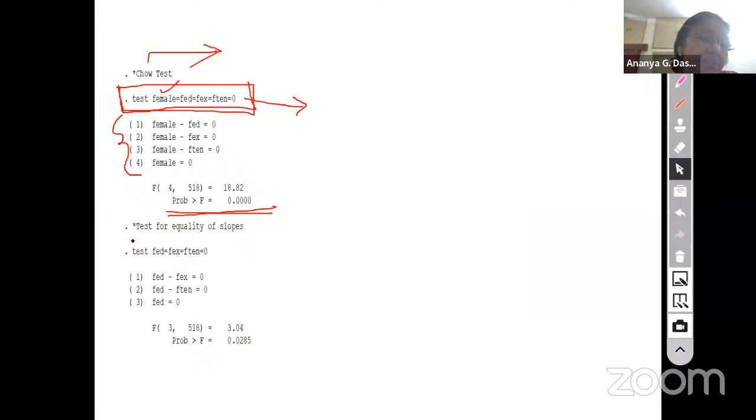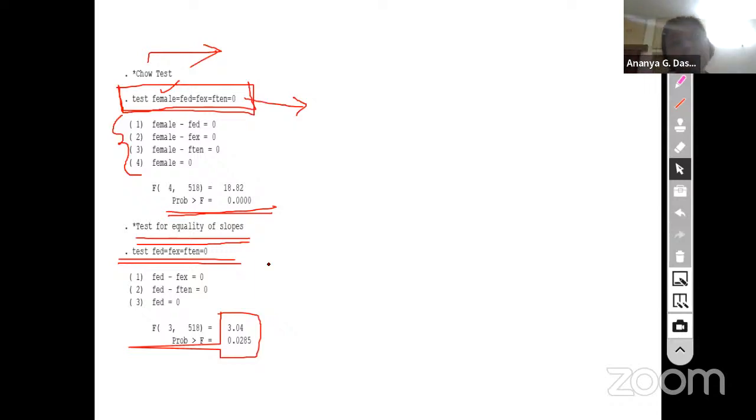And if you want to simply test that maybe the slopes are all equal, that is, the coefficients of female into education, female into experience, female into tenure are all equal to 0, so that the lines have different intercepts but the same slope, you can also test that. Here, you're just testing that the slope dummies are equal to 0. And in this case, again, that null is getting rejected. So indeed, this Chow test is providing evidence that you have two completely different regression lines with different slopes and different intercepts.